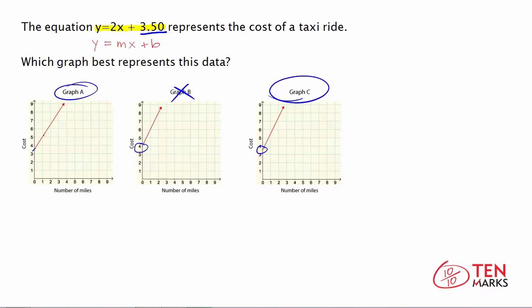For example, I see that graph A includes the point (1, 5). So let's plug that into the equation and see what happens. We're going to use (1, 5) in the equation y = 2x + 3.5. So substitute 5 for y, 2 times 1 plus 3.5. What we're looking for is the left side of the equation to equal the right side of the equation, and then we know that this graph does reflect the line described in the prompt.